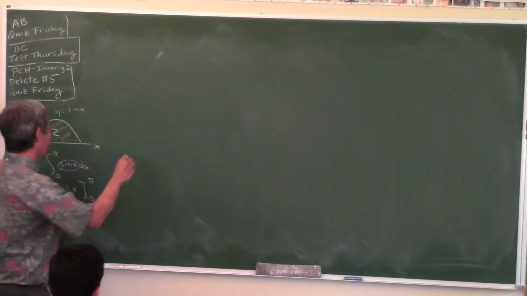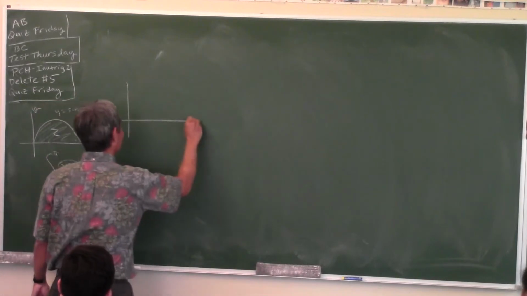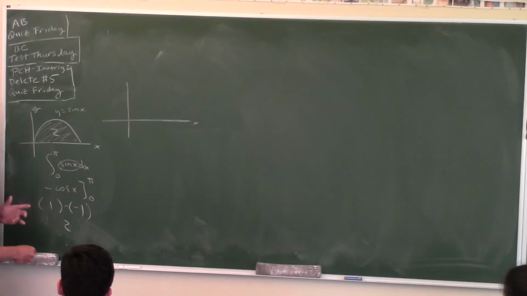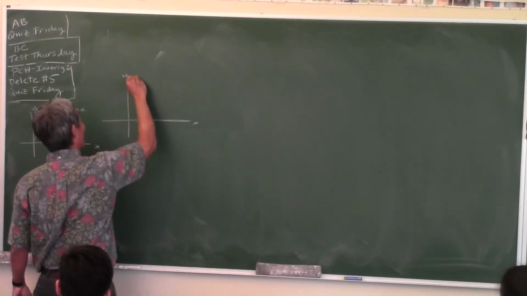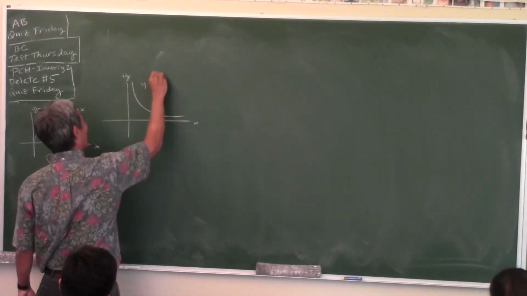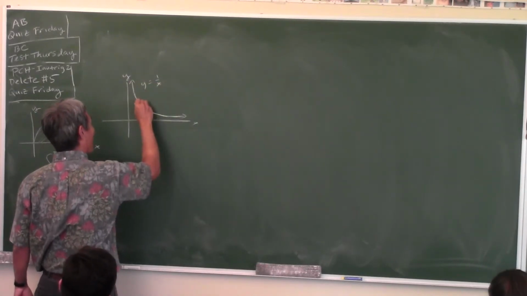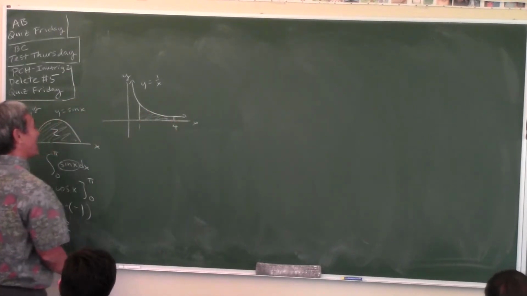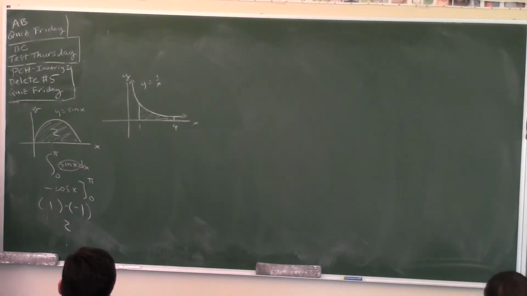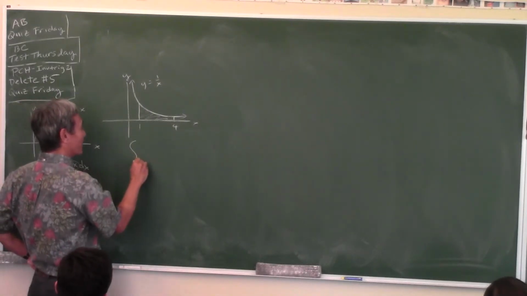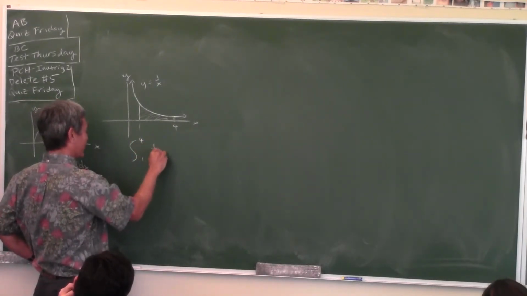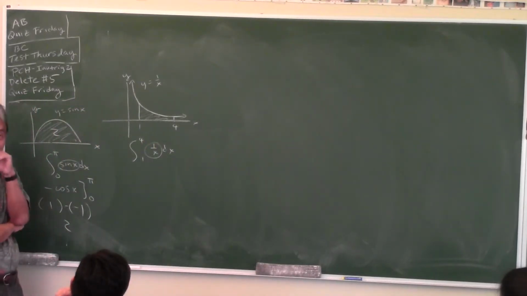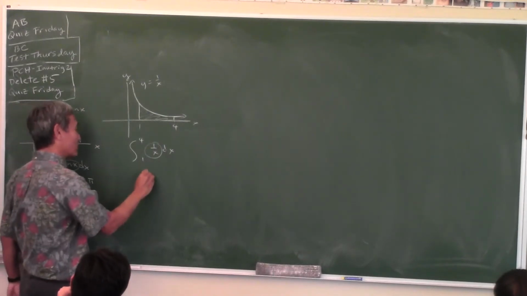You think you're good now? No. To use the fundamental theorem of calculus, you've got to know antiderivatives. Here we go. y equals 1 over x, from 1 to 4. Compute this area exactly. What integral represents this area? The integral from 1 to 4 of 1 over x dx. What's the antiderivative of that? Very good, natural log x.